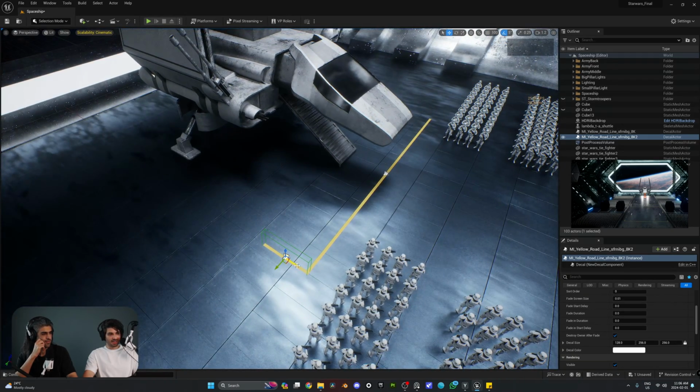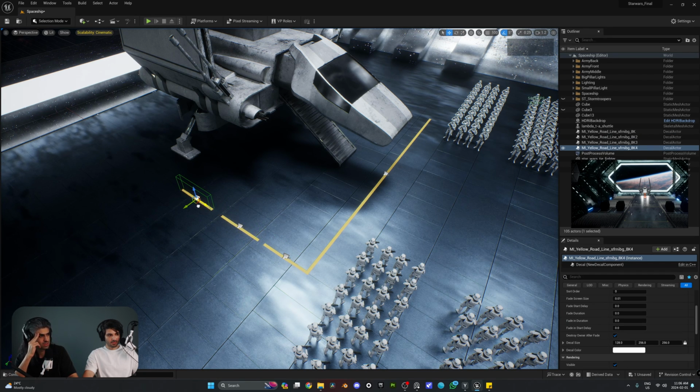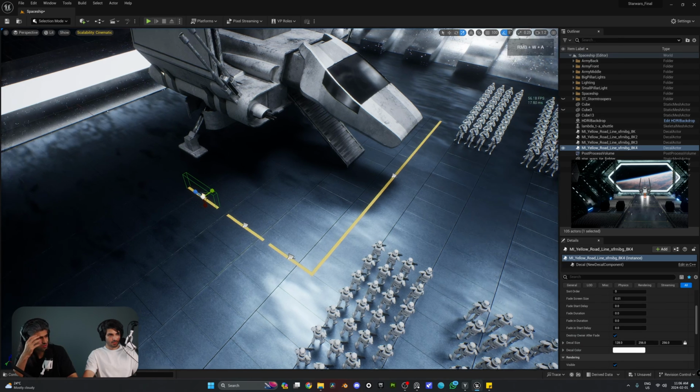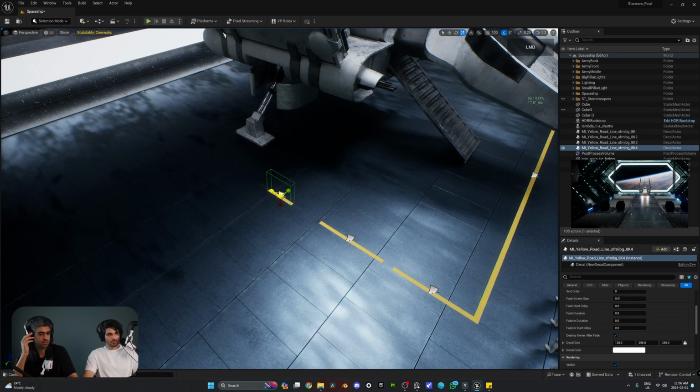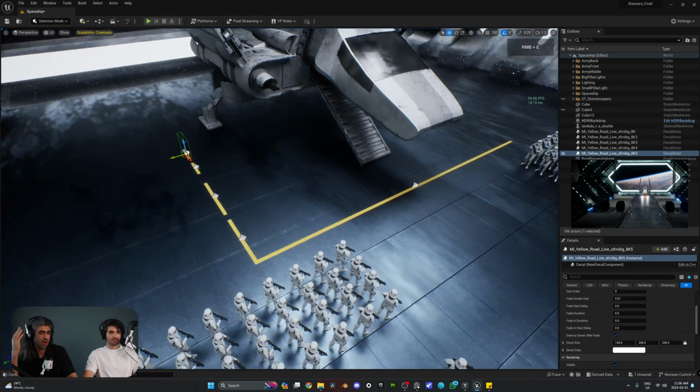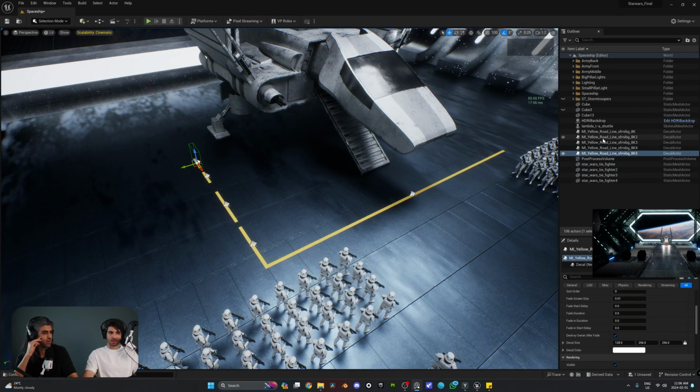So far, do you see how easy it is to use decals? 100%. And it really depends on your preferences and taste on how you want to design and decorate your spaceship. You can go ahead and follow exactly what Faraz is doing here, but you can get creative and try different colors, try different patterns. Go look at the references. There are tons of references out there on how to design a spaceship. Absolutely. And these decals also have a different sign here, so you can easily tell them apart.